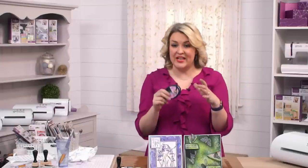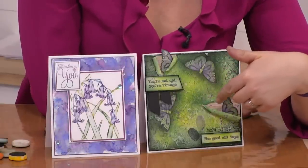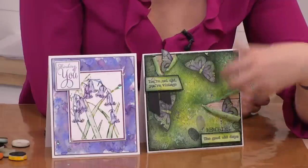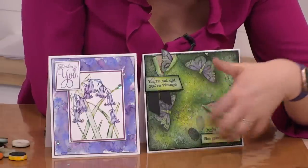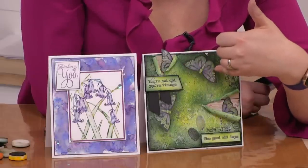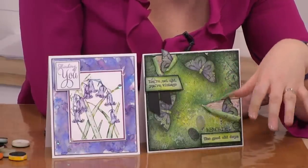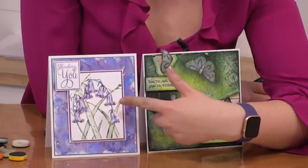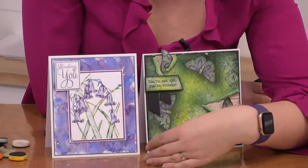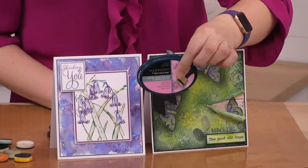So we're going to do a lot of techniques like this one here, where you blend different shades together. But also, because they're water reactive, Joe, you can then use the water to lift out. So it's like a bleaching effect. We're going to bleach the splatters in the background and also bleach around things like the little butterflies. I'm going to show you how to do that with the water reactives. Also with water reactives, you can stamp with them and then draw out the colour, because you're basically using them as a water base and just drawing out that colour. So that's the first one, and that is your water reactives, okay?